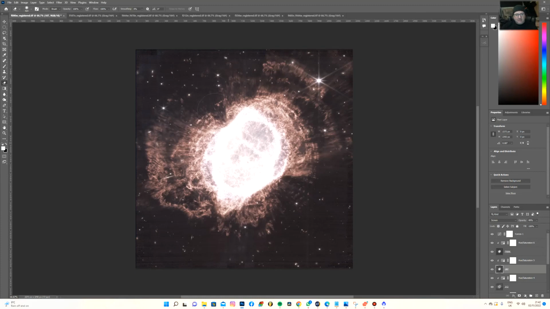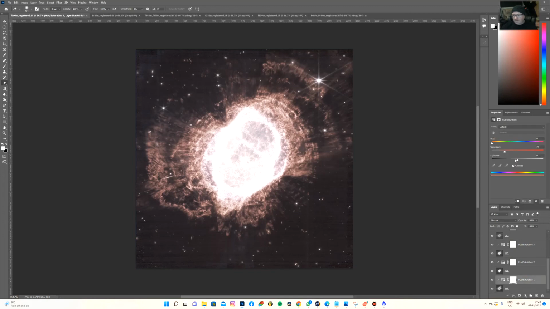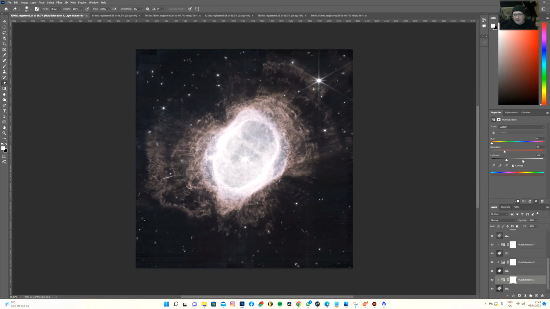Because it gives you an idea then of what you're starting with and what the colors are going to look like. What you can do then is you can go to each one of the layers separately and say, well, I'm going to have a look and play around with what the lightness would look like, so you can see here how that affects it. I think that makes a massive difference. So you can drop the lightness down, increase the color, so maybe just down a little bit, and all of a sudden then this is starting to pop a lot more. So drop this one down a little bit.